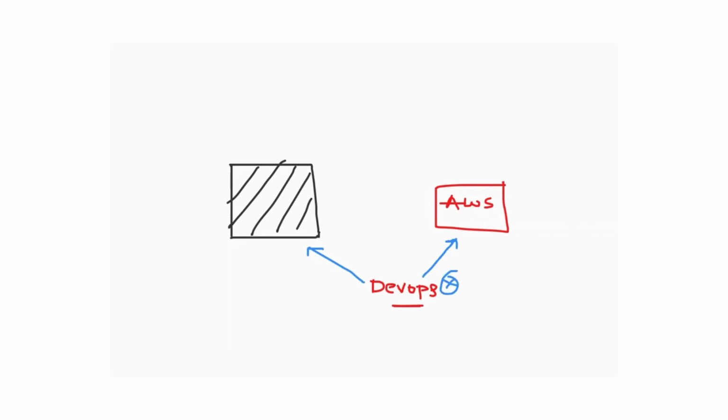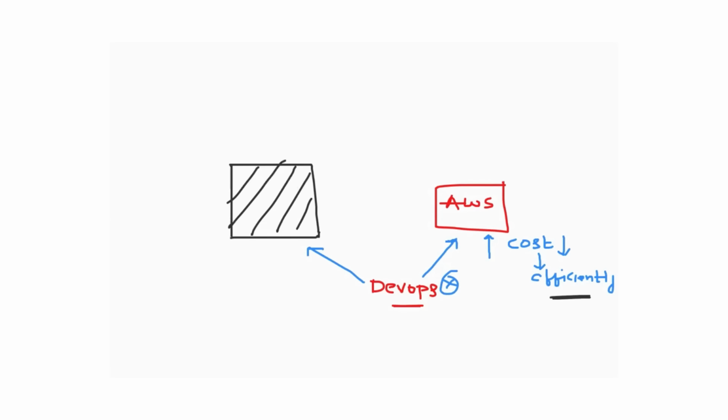But this is a wrong thing, because after moving to cloud, the cloud cost will go down only if you are doing this efficiently. Now what does it mean? Why am I saying that the cloud cost only goes down if you use it efficiently? Let me give you a very basic example.